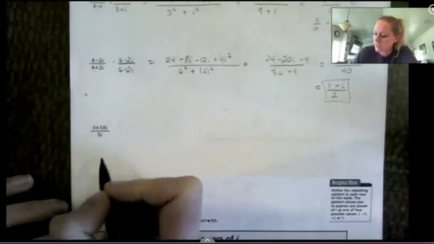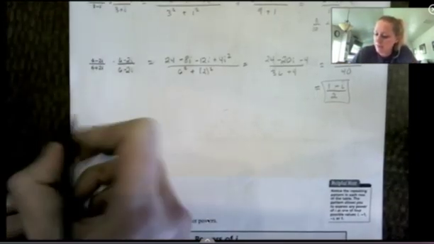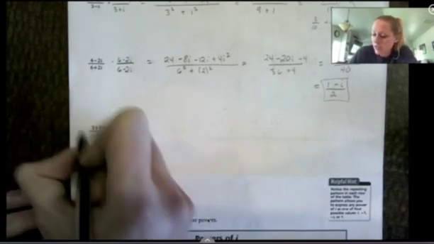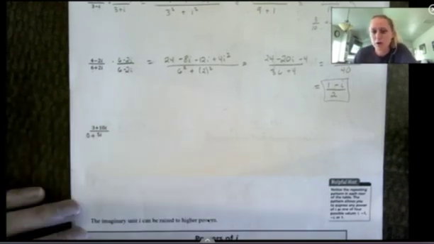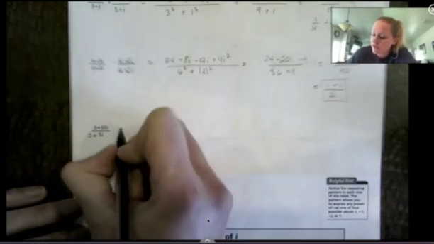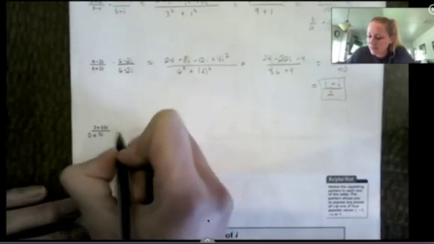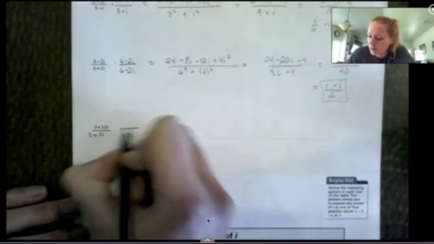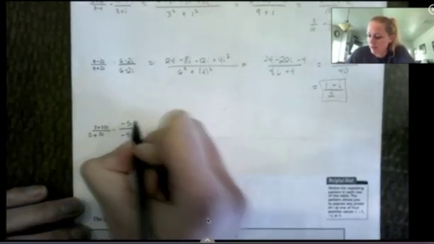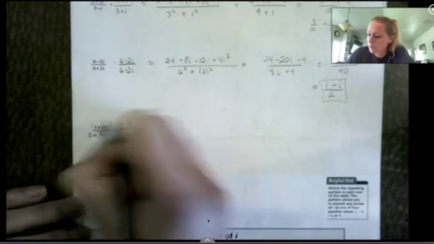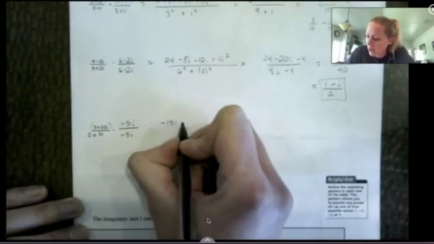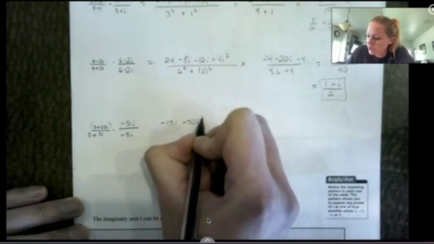Okay, this last dividing example. If I think about the number 5i, in its complex form, it's 0 plus 5i. So its conjugate would be 0 minus 5i, or just -5i. So we're going to multiply the top and the bottom by -5i. Okay, distribute on the top. So I have -15i minus 50i squared.